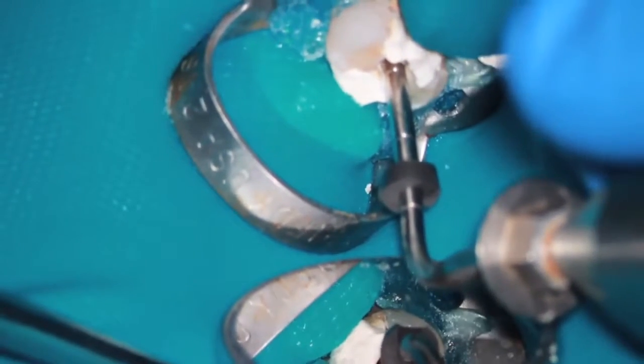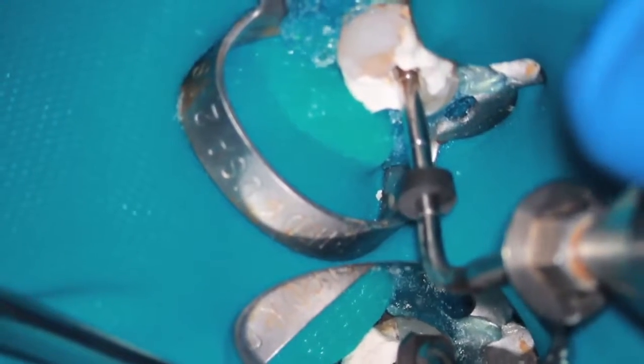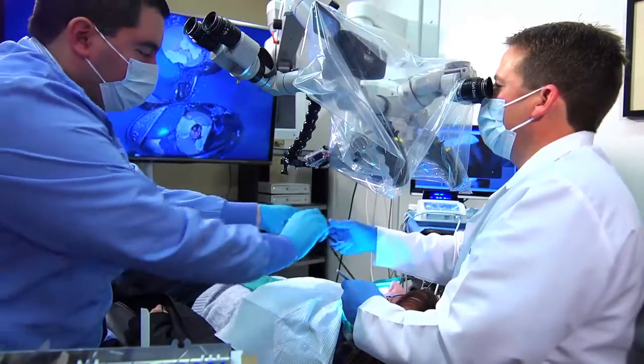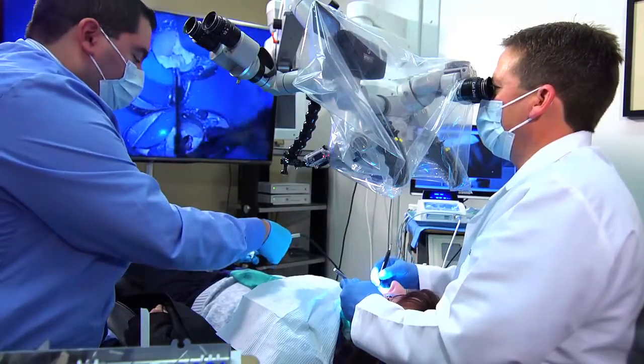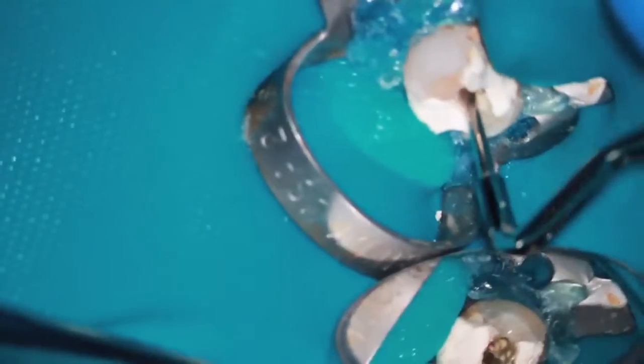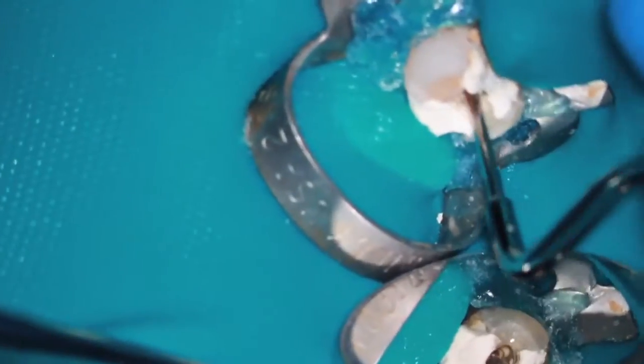I'm going to let off my tip, hold, and I just want to get this now to penetrate some heat in there, touch the wall, and out. Great. And now I'm going to take that moistened segment that I took, and I'm going to compress that down on top of the other one, and that's going to help me get even greater hydraulics on these masses, these segments that I'm slowly heating up and moving laterally and apically.